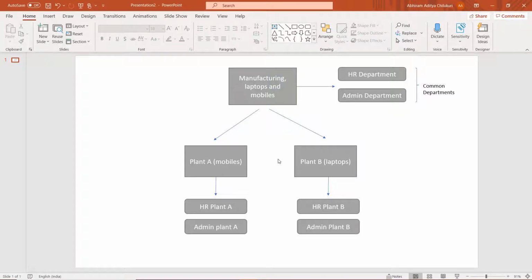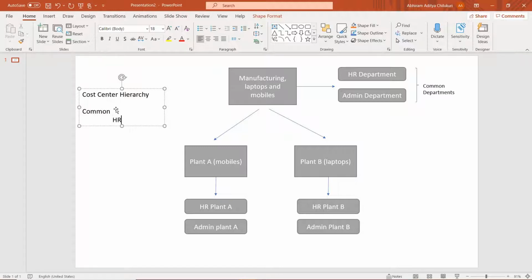Let me define here what the hierarchy will be. If we take the cost center hierarchy, this is the main group, the common group. Under the common group, you have HR common and admin common.